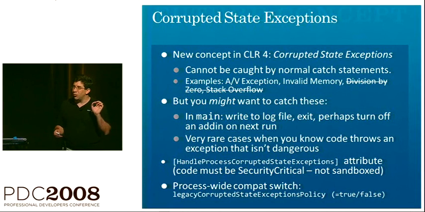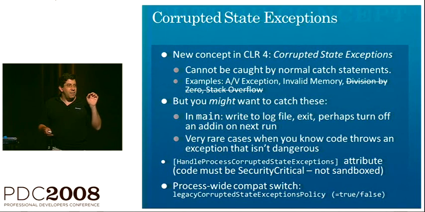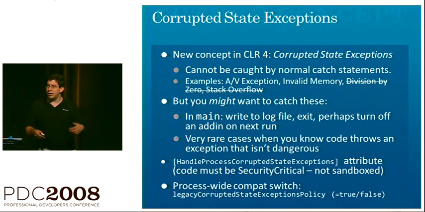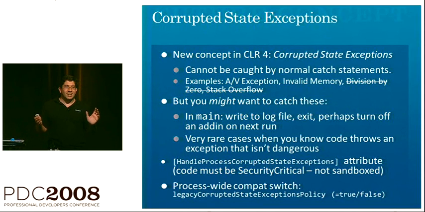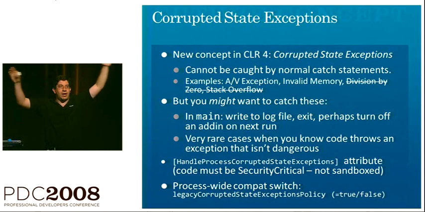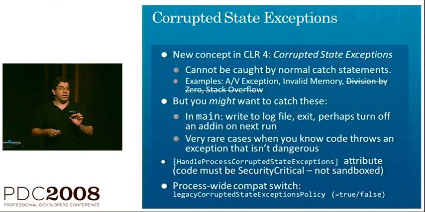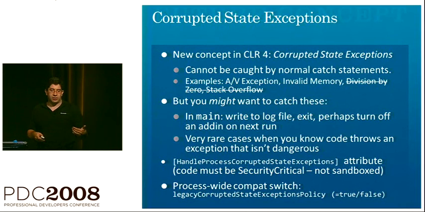We've also seen some really rare circumstances where it made sense to catch them right next to the place where the exception happened. So you're calling some native code that you don't have control over, and every once in a while, because it's native code, it dereferences a null pointer. And you go through and look at that code really carefully and you realize, you know what, it's not really screwing everything up. Yes, it's an AV exception, but we can ignore this particular one from this particular piece of native code. It's okay. So either right at the top, around everything, or right at the point where the exception occurred. Those are the only two places we would recommend catching these.